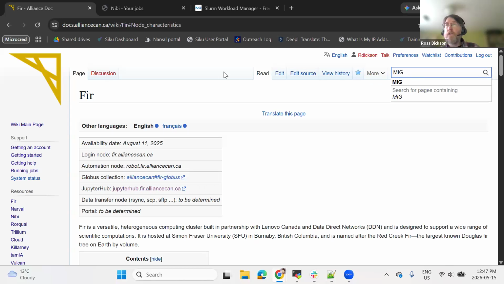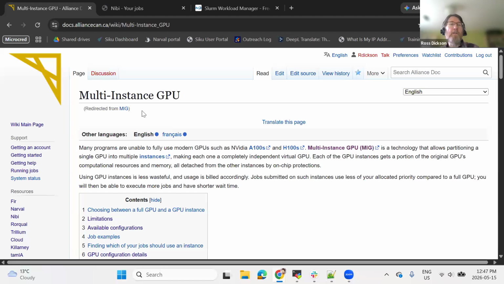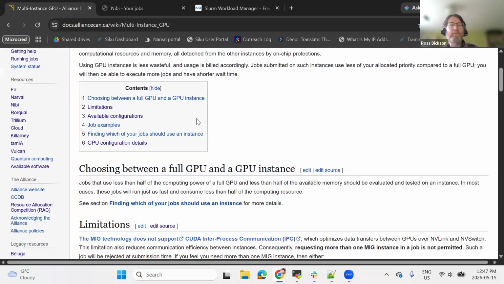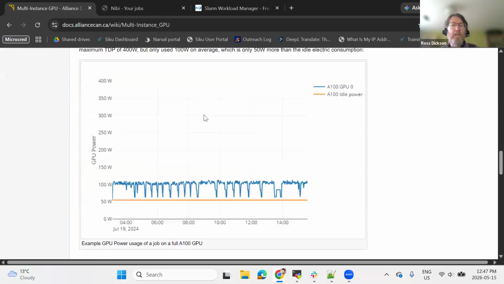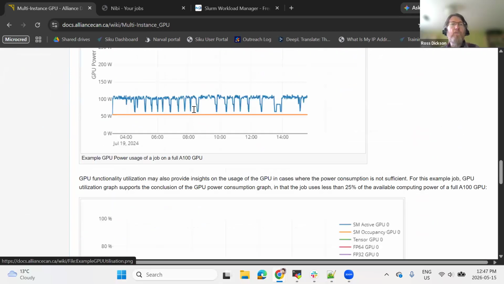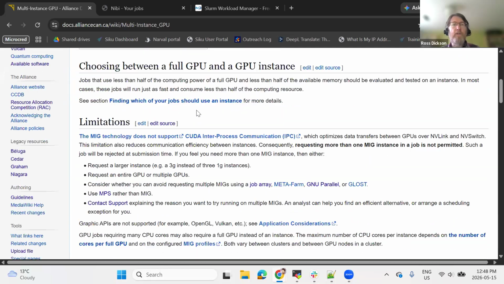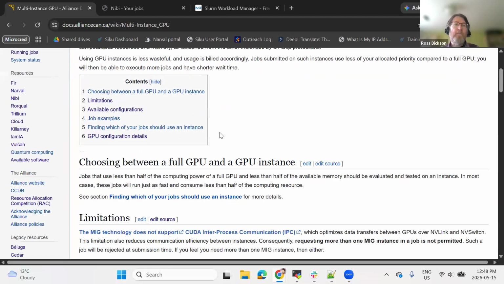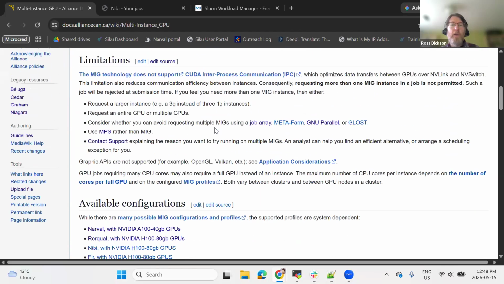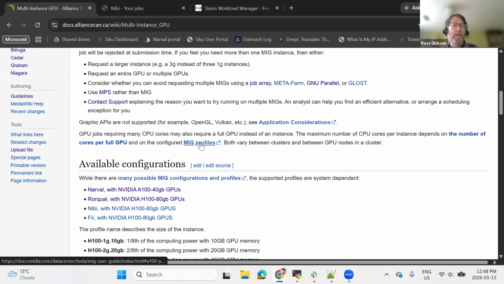What I'm doing here is going back to the Alliance technical documentation, and my favorite thing is the search box up here in the upper right-hand corner. I'm just going to type in MIG there. It's going to take me to the page on multi-instance GPU. Oh, fiddlesticks. This is not the page that actually gives me what I want, so I need to do a little bit of reading. That's about NVIDIA.